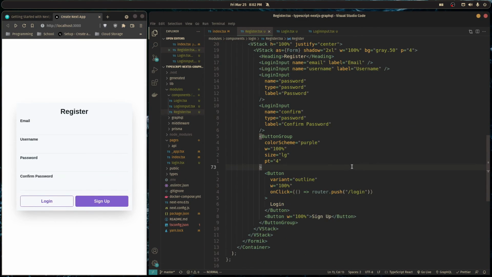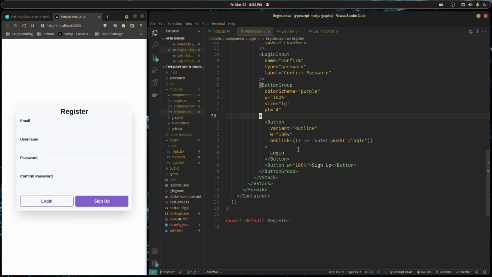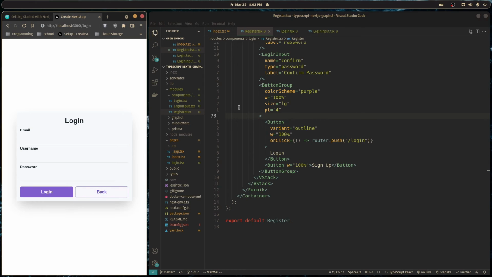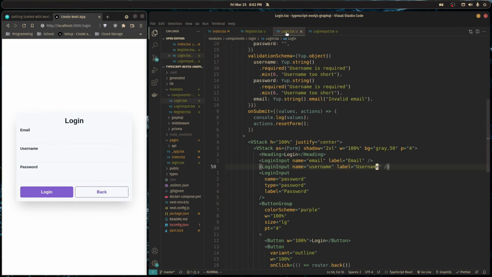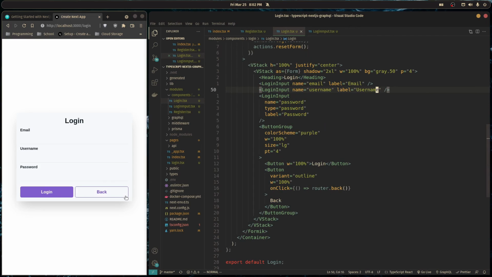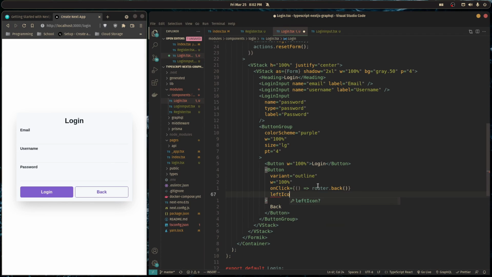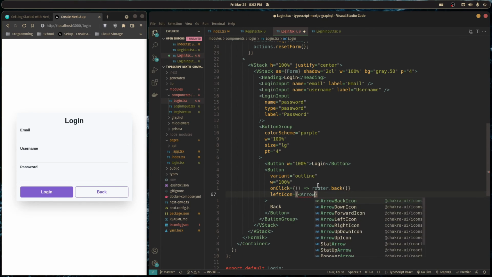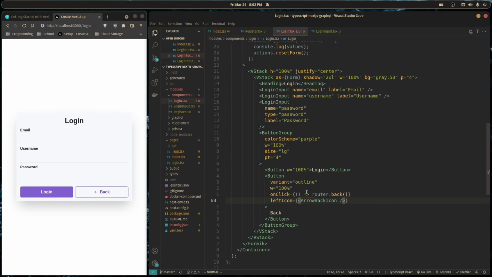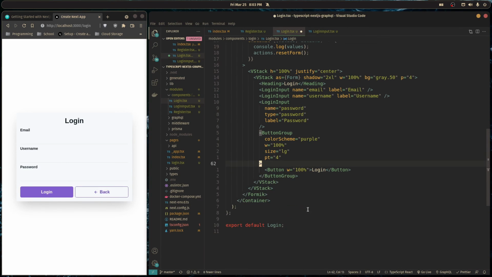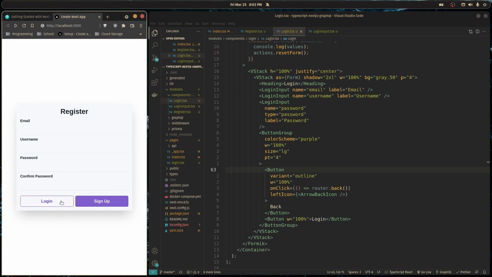Now one more thing that we're gonna do is here in the register where it says login, we're gonna keep it as so, but here where it says back, I'm gonna put like a little arrow just to tell the user that we're actually going back. So left icon, this takes in some JSX, so it's gonna be an arrow back icon, like that. And one more thing, I just feel better if the back was on the left, like that.